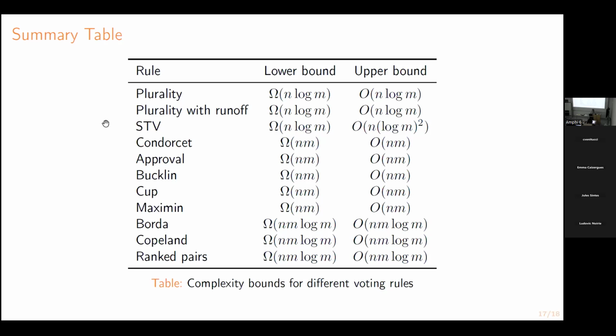Yes, I think typically there are two fields that don't talk that much to each other. The first one is voting, where people are more concerned with complicated voting rules, Condorcet, and so on. And distributed computing, where typically people take into account the topology of the network, but typically use plurality: they just want to see what is the majority, what option has the most votes. So maybe there is an intersection here that is not covered by either of the two fields.